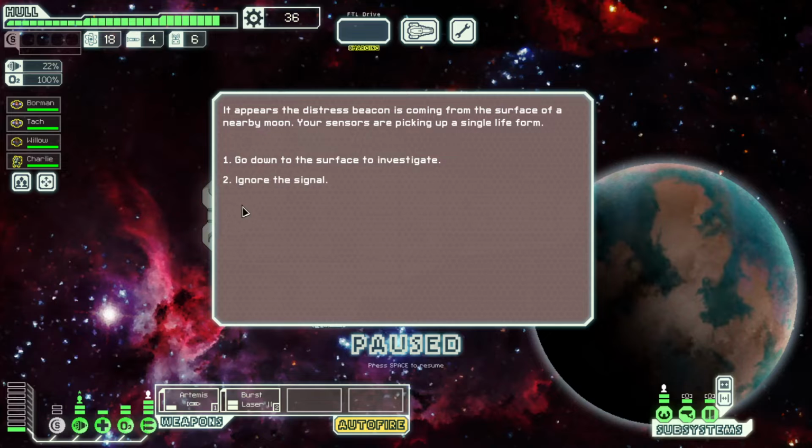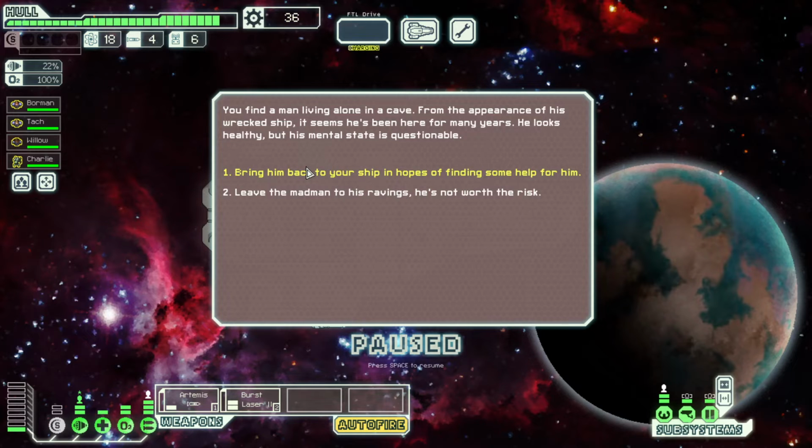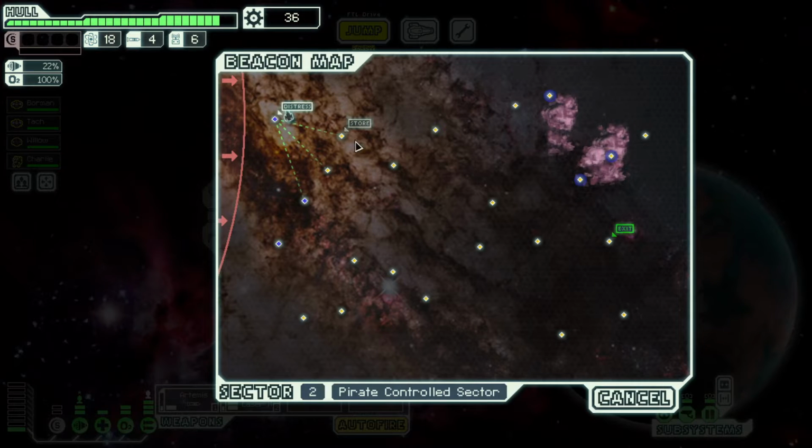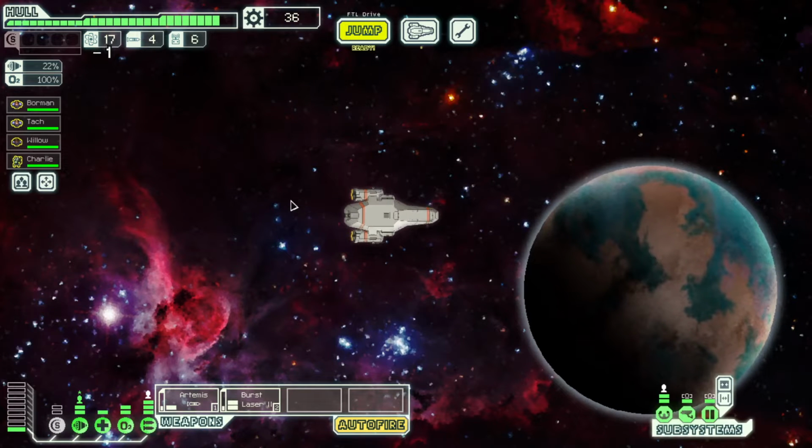It appears that the distress beacon is coming from the surface of a nearby moon. Your sensors are picking up a single life form. Oh yeah, let's investigate. You find a man living alone in the cave, from the appearance of his wrecked ship. It seems he's been here for many years. He looks healthy, but his mental state is questionable. No, I don't think so. Last time that happened, I lost a guy, not losing a guy, over some crazy guy.